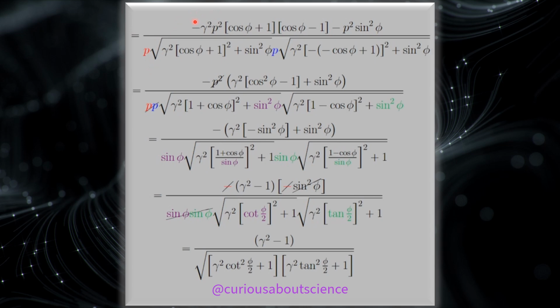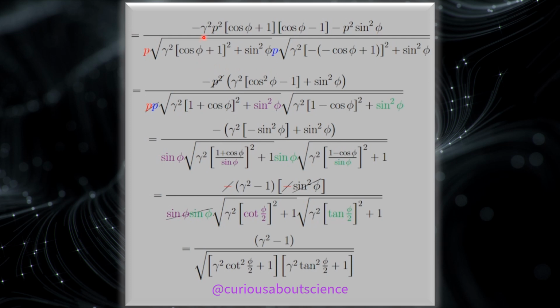Here we tidied up the numerator a bit after distribution and cleanup, and we see that both numerator terms have a p squared term. So whenever we factor that out, after we distribute this cosine, and so on and so forth, we see that the cross terms of the cosine plus 1, cosine minus 1 will cancel, leaving us with just the end terms. So cosine squared and negative 1, or in this case, the difference of squares, which leaves us with a nice substitution later.